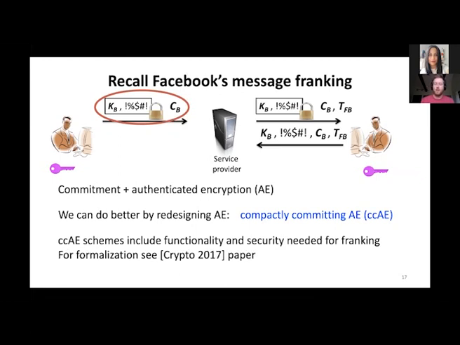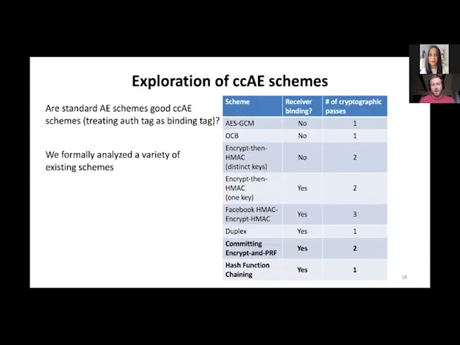And so we introduced this formalization in the Crypto 2017 paper and referred to it as compactly committing authenticating encryption. The committing referring to the fact that we want these types of robustness properties from our authenticating encryption, and the compact referring to some efficiency goals that come up there. And again, in the interest of time, I'm not going to go into details about this and just refer you to the paper for more details.